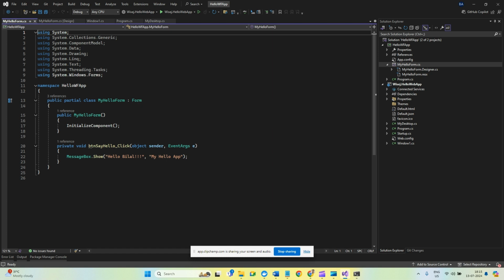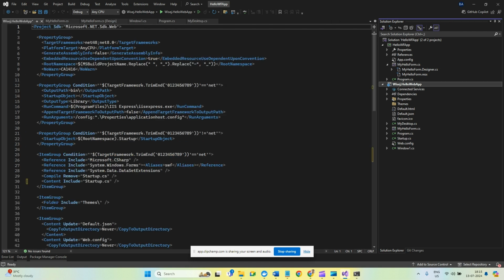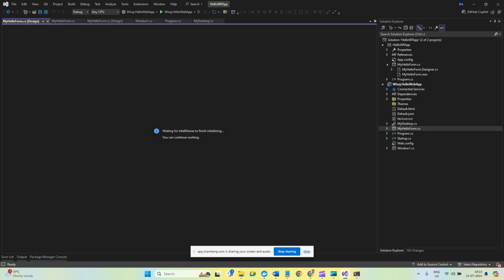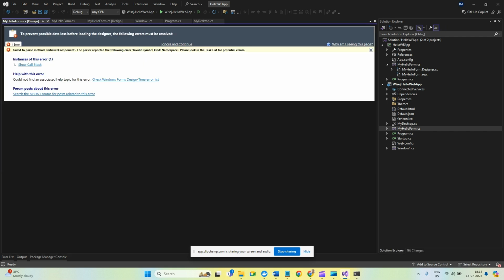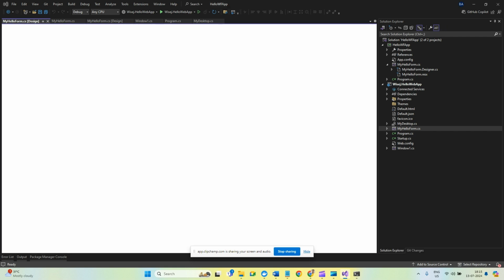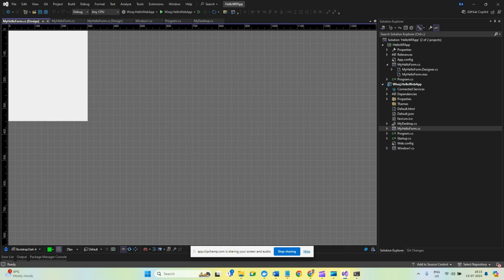Now what I'm going to do is copy this form and paste it over here in this project. Let me open this, ignore and continue, and go to the code behind.